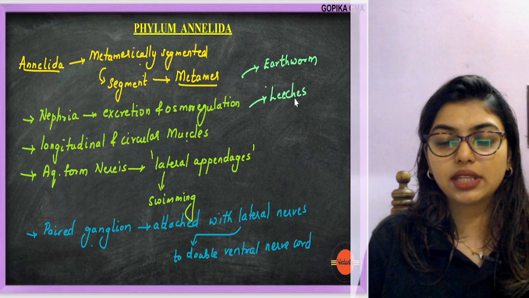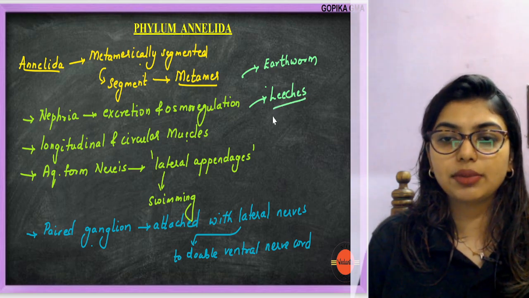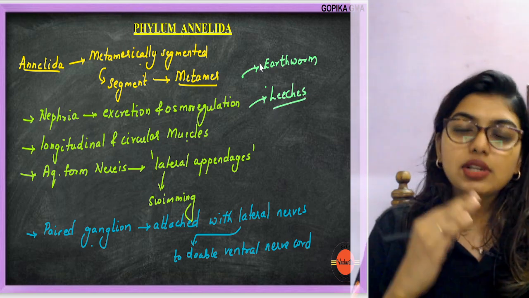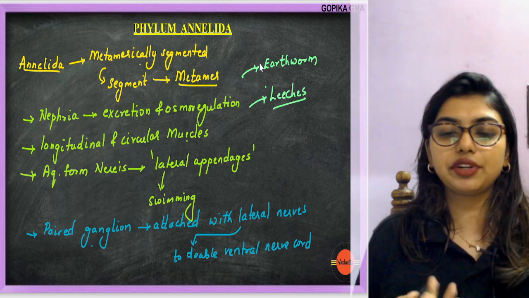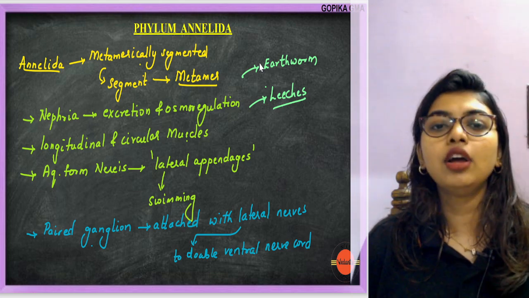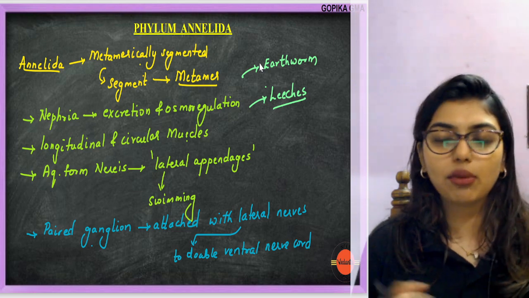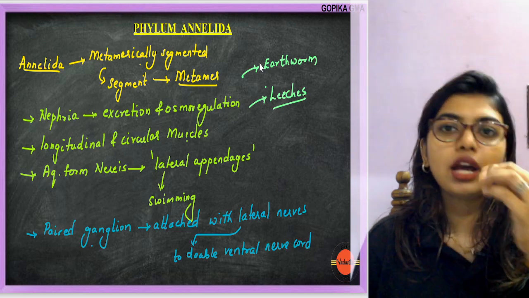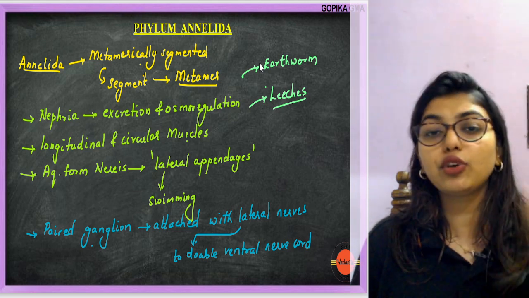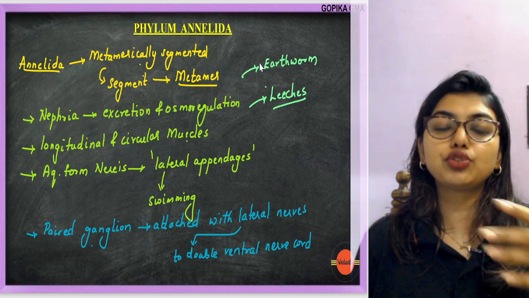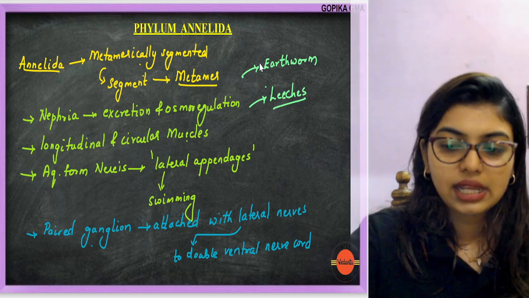Now you have to remember there are other names as well. This will be Hirudinaria and this is Pheretima. Because sometimes what happens, they will usually give the scientific term. They will ask you to write about Pheretima, or write the specialized characteristics about Pheretima. So you can write the common characteristics of Annelida itself because earthworm is now removed from the syllabus. But before, earthworm was there. So they would usually not use the word earthworm. Got it? Yes.